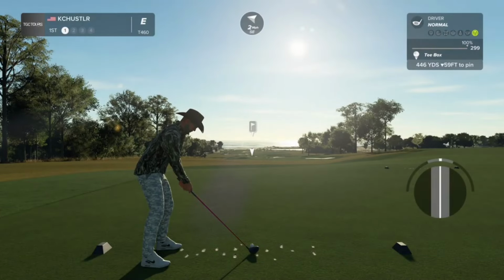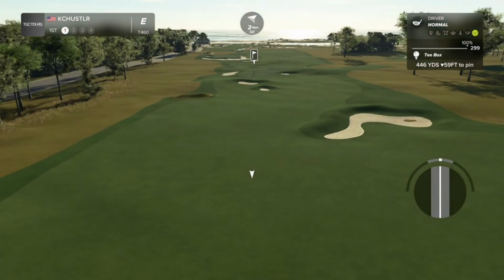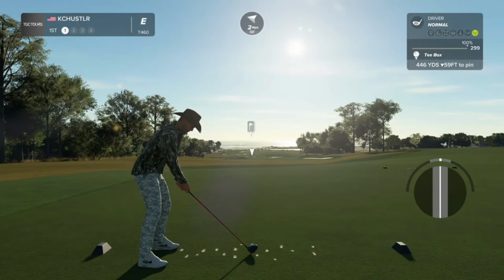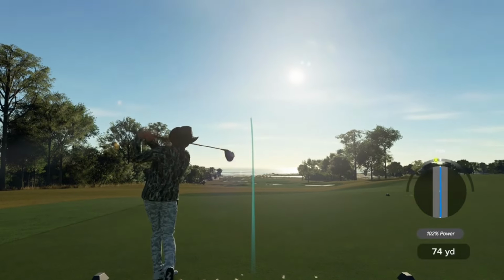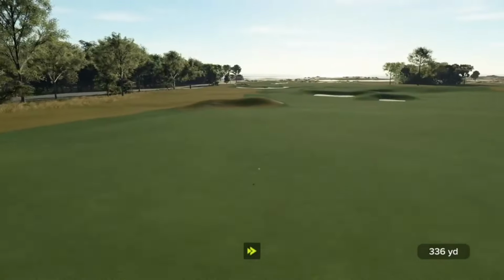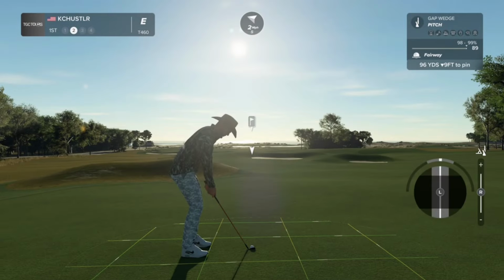And on this course, we are starting our day with a par four. Let's do this. Crank that drive straight at the pipe. And here we go. Off the first tee and looking forward to a fantastic round of golf. That'll do nicely.